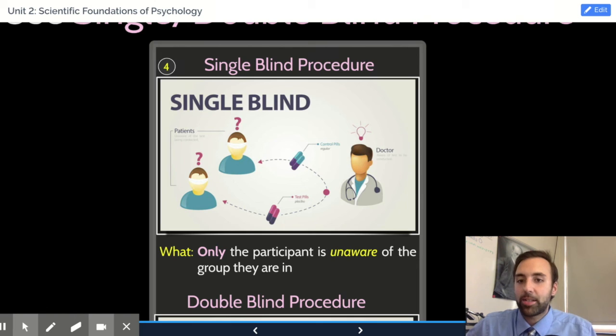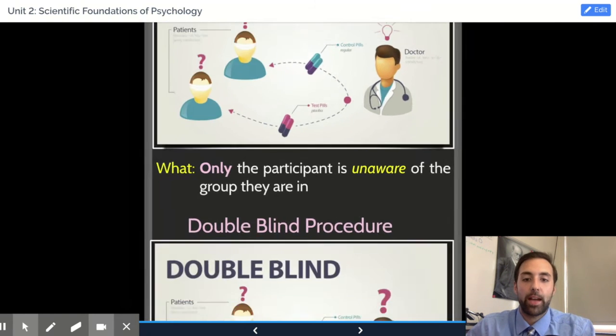Then I, as the researcher, can sit there and try and observe their behavior authentically, meaning the kids aren't going to sit there and say, I got sugar-free candy and be upset. They have no idea. They're going to act like they got regular candy. And then at that point, their behaviors will be more natural. And if I see that those kids that got sugar-free candy act differently, I can say, well, that's not a result of sugar. They didn't get sugar. They don't know that, though. That would be the placebo effect.